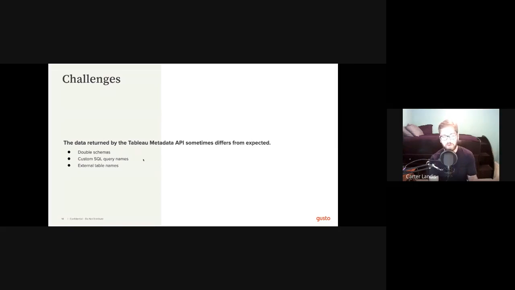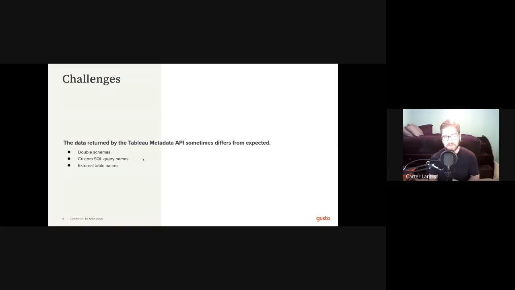Additionally, some of the custom SQL query names don't return correctly. The name is different in the metadata API than it is in the Tableau UI. In the Tableau UI, they all have actual names that describe what they are, but for some reason, a lot of them return with the name just being the string custom SQL query. We haven't figured out why this happens, and it makes the queries a little less usable, in the sense that you can't quickly skim through the names to find the one you're looking for. You have to actually click in. Again, we don't have a workaround for this right now, but it's something we want to continue to explore.